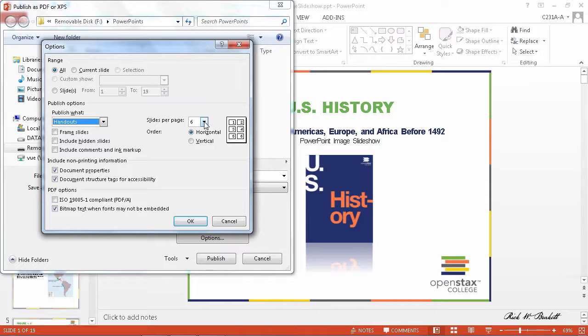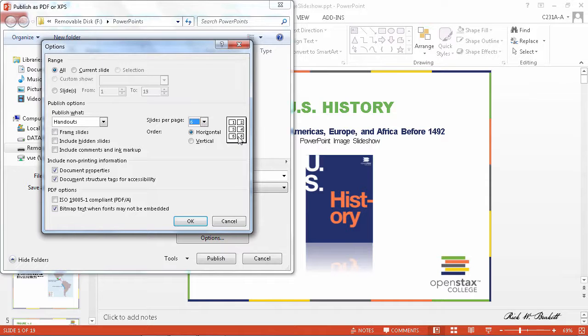Now, the only difference between 6 slides per page that's demonstrated here and 3 slides per page is that the slide size is going to be the same, but on the right-hand column there is a place to take notes. Now with 6 slides per page, there's still some room around the slides to take some notes. And quite often this is going to be the best option for you. It's the least number of pages to be printed when you do 6 slides per page.